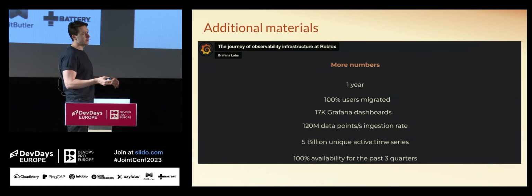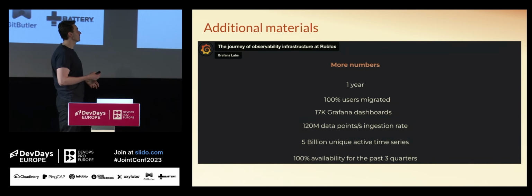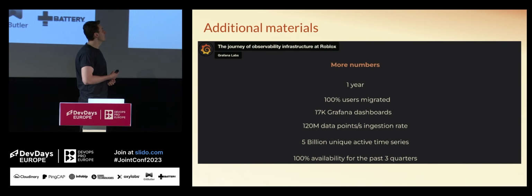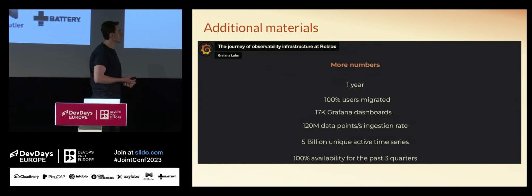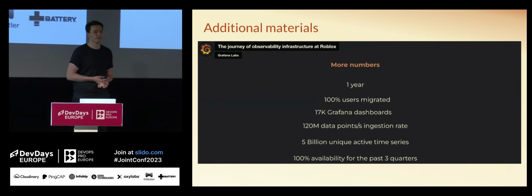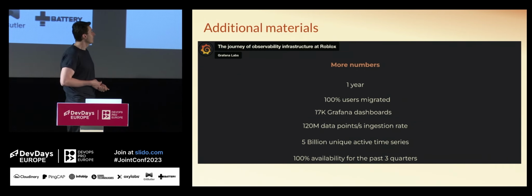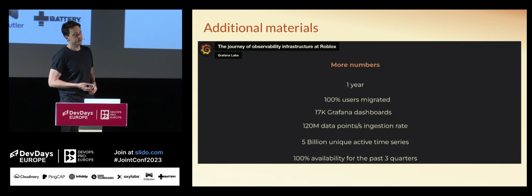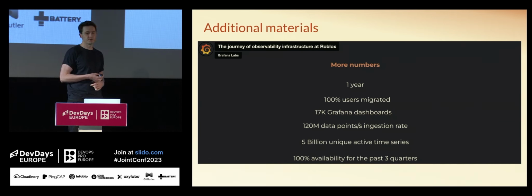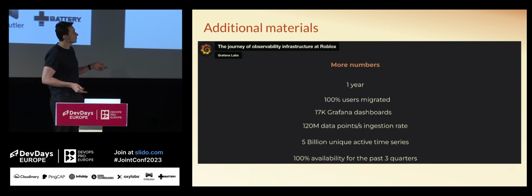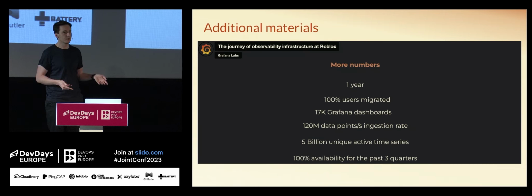So remember I said 1 billion is too much. Recently there was a talk from Roblox. They were using VictoriaMetrics for storing their data, and they are actually ingesting 120 million samples per second, and they have 5 billion active time series in their installation. These are cool numbers. These are probably the biggest numbers I've seen used for VictoriaMetrics. I haven't seen such numbers for other solutions. You can also check this talk, it was given by the Roblox team at the Grafana Labs conference this year, like a month ago or something like that.